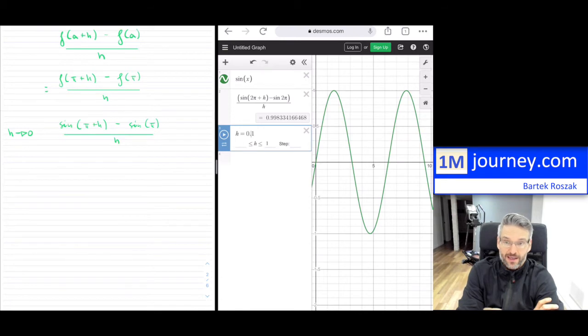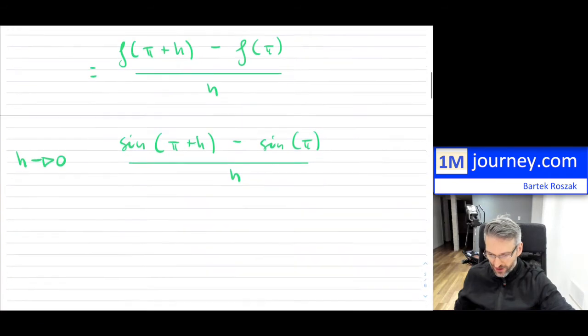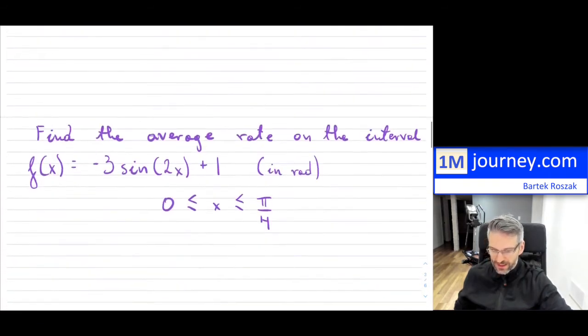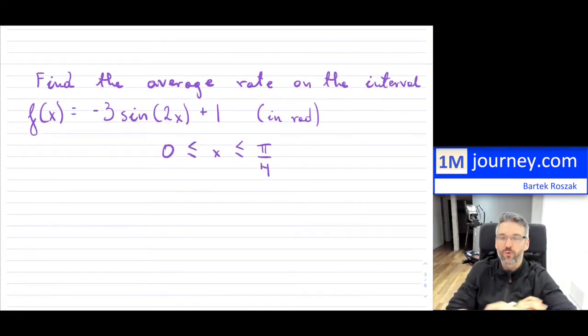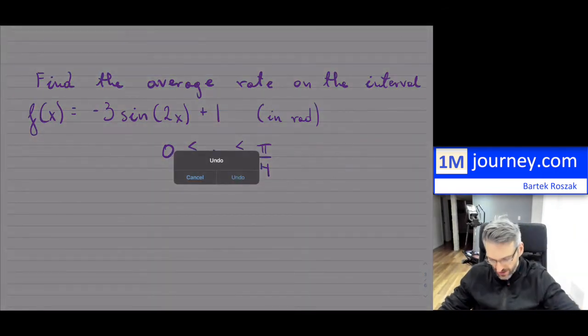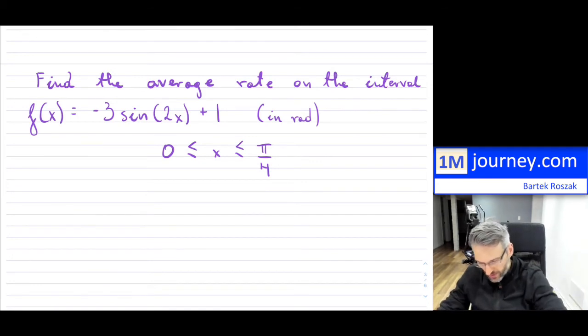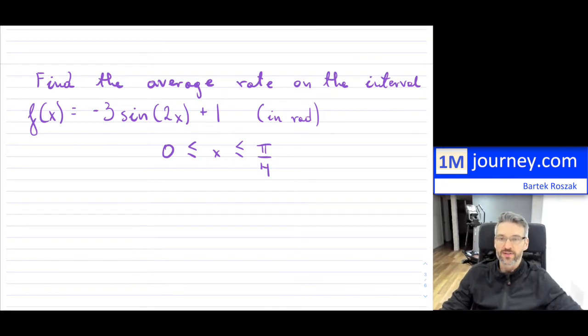Okay. So if I continue on here, I'm going to get rid of decimals, and I want to just give you a few examples. So here's one example, with working with these. So let's imagine we wanted to find the average rate on the intervals between 0 and pi/4. And if we want to find the average rate, well, this is no different, right? And what we've done is, we know our points. So we want to be able to find point 1 and point 2 with respect to these.